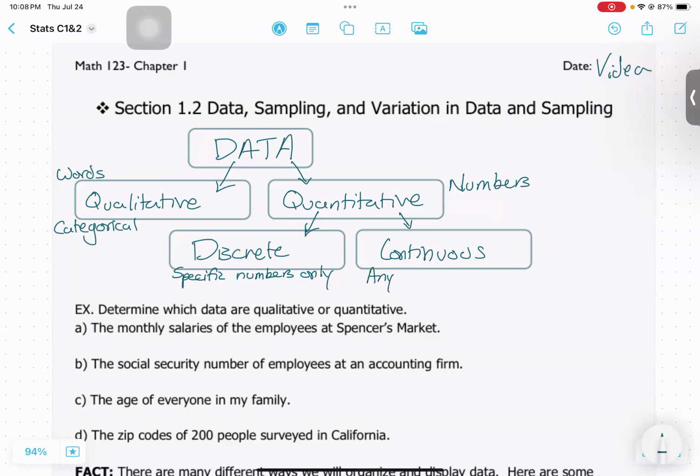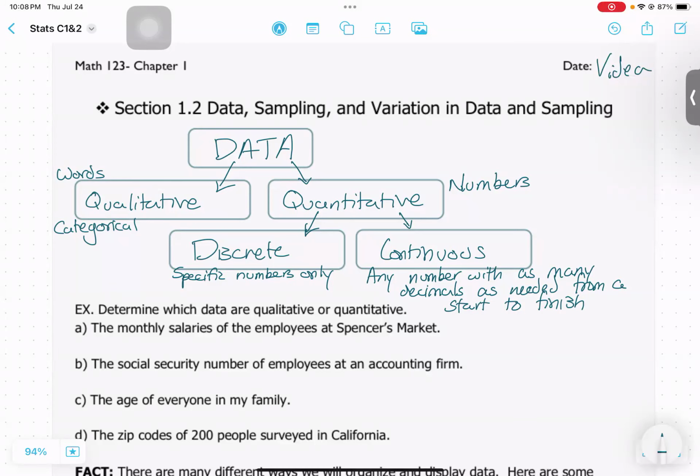So any number with as many decimals as needed, from start to finish. We will be looking at a couple of different examples in class about discrete versus continuous numbers.